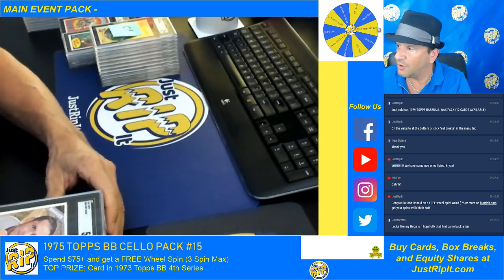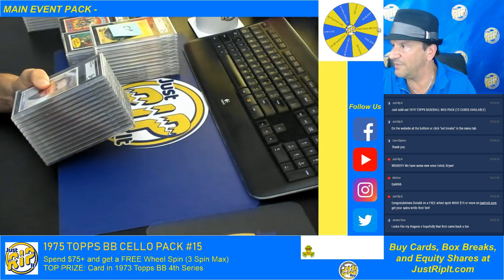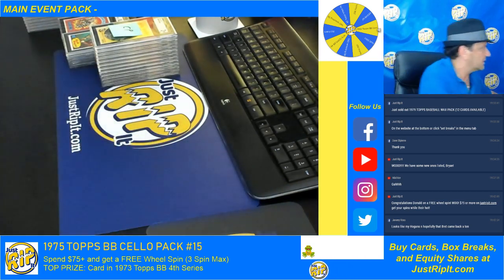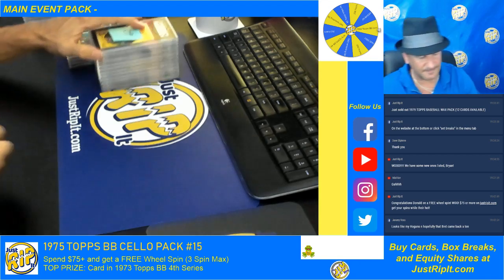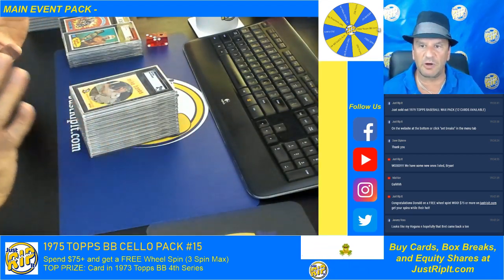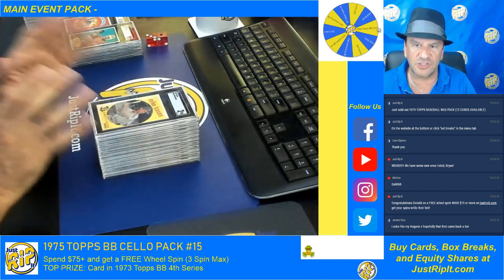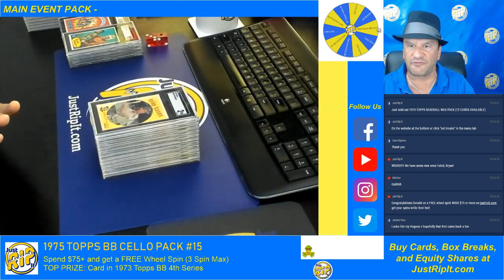Our equity pack wasn't one of our best ones. We reached out to everybody. We did the right thing. But we got them graded anyway. This was our charity pack. We graded them even if they were ripped in half and creased and marked. It was a charity pack. Because it was a charity pack, we said grading for free every card.